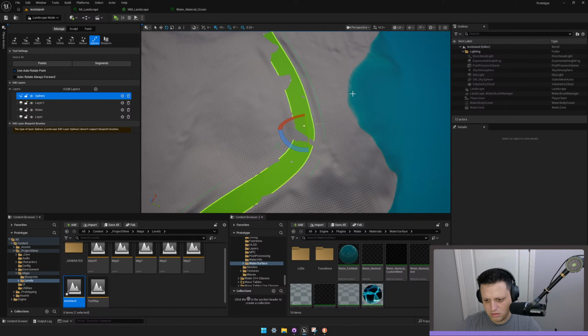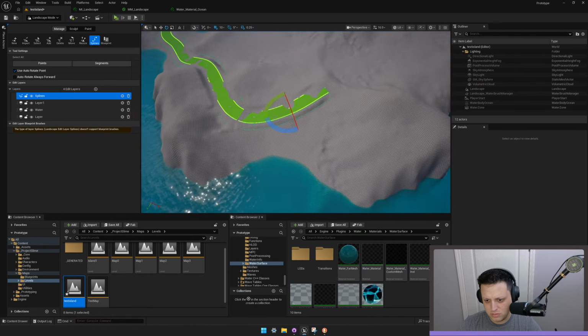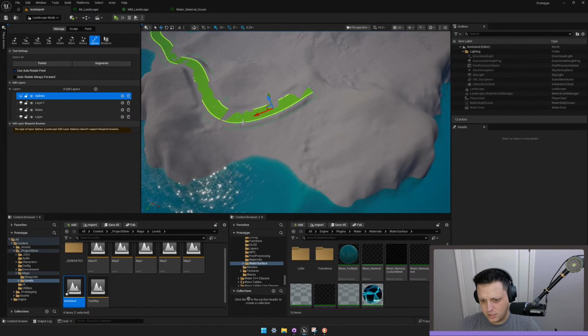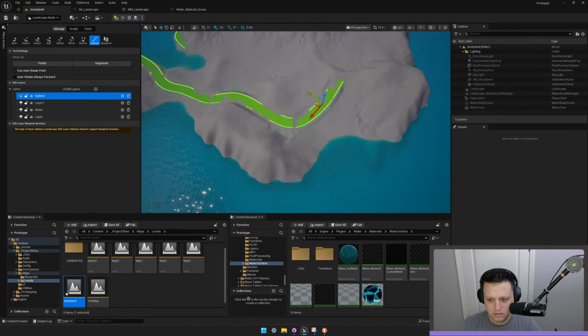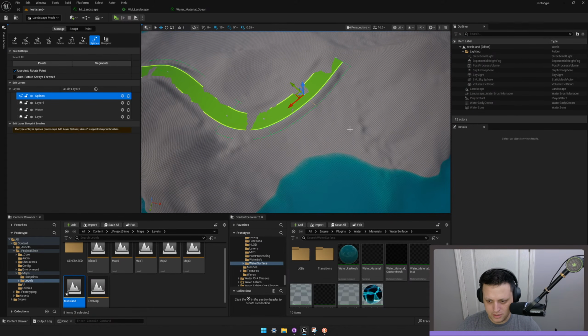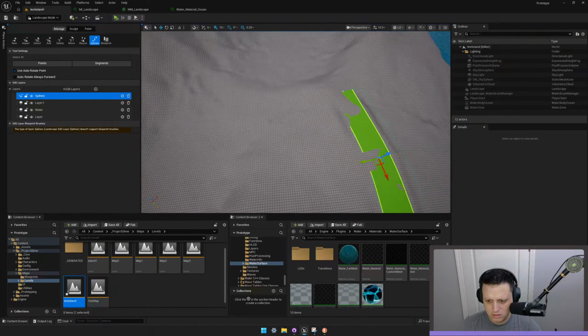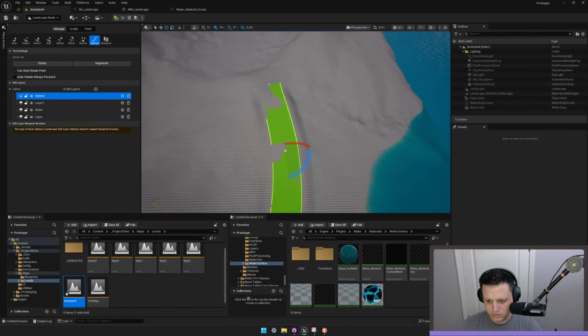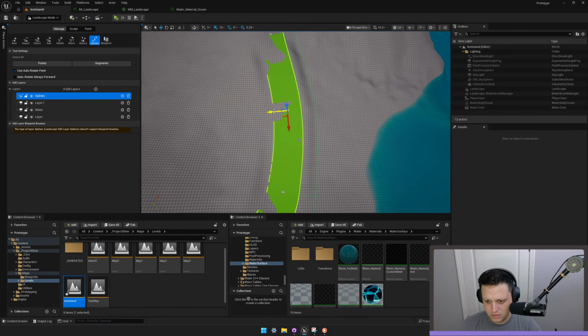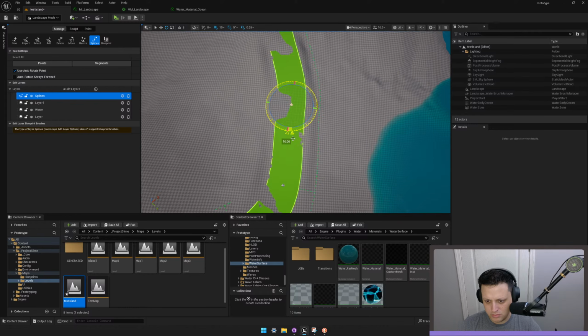Oh, maybe not. Maybe we can maintain a little bit of curvature and curve it around that. Like come over here, curve, back over here, rather than trying to cut into the beach with the road just to curve it better. I keep saying road, it's definitely not a road, but I know what I mean.